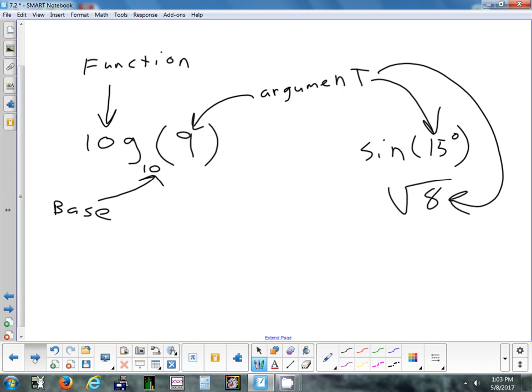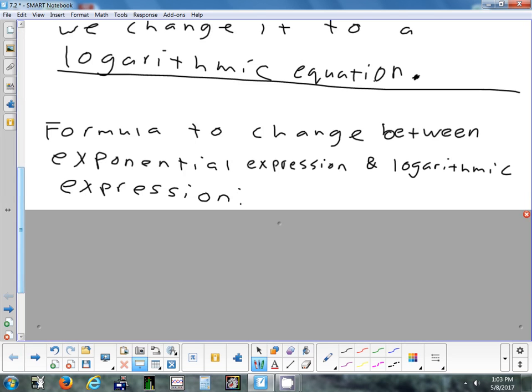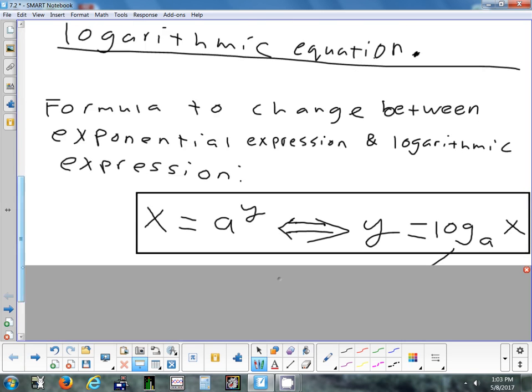All right. So now, how do we change from an exponential format to a logarithmic format? Okay, how do we change between the two? On the left, that's an equation in exponential form. On the right, it's in log form. They mean exactly the same thing. It's just two different ways you can write it. So there's no arithmetic here to rewrite what's on the left to what's on the right. It's just a matter of moving things around.